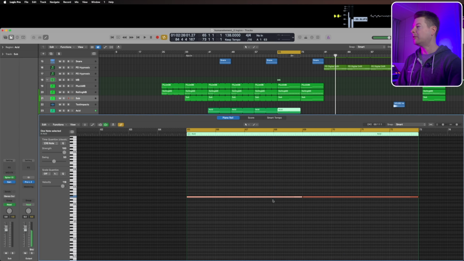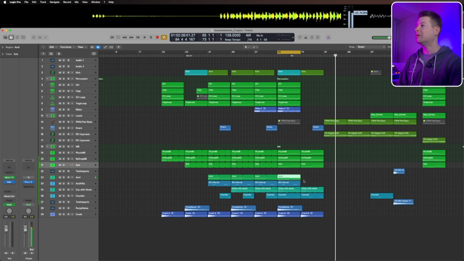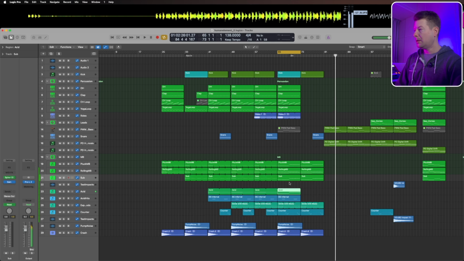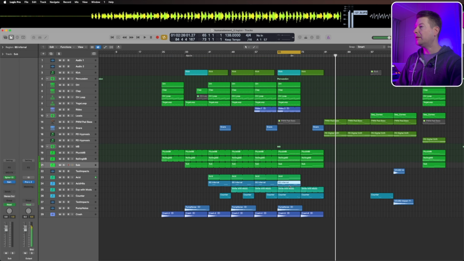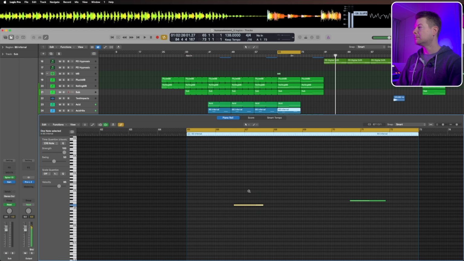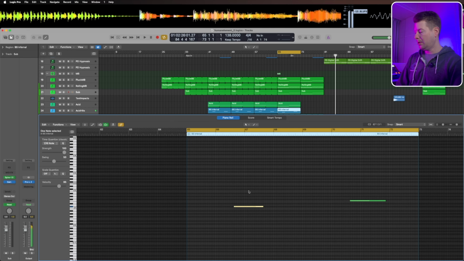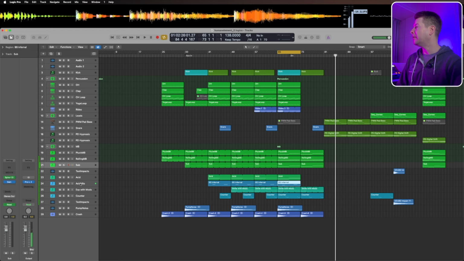This note is now the C sharp instead, so let's make sure it's down there. And then the same thing for this guy. We'll see how well it does with being down there.